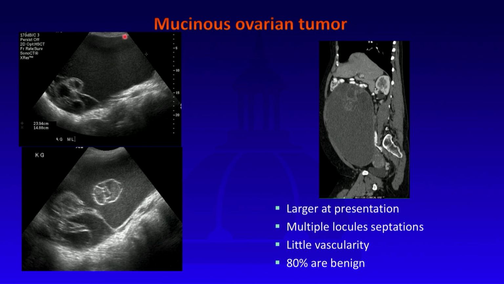Another couple of other lesions. This is a very large lesion, 23 centimeters, complex fluid, multiple septations, locules. Here it is on CT. You can see that it's almost reaching the patient's liver. And this is a good appearance for a mucinous ovarian tumor. So again, I would suggest it in my report, but recommend some MR. And the majority, about 80% of these lesions, even despite their very large size, are benign.